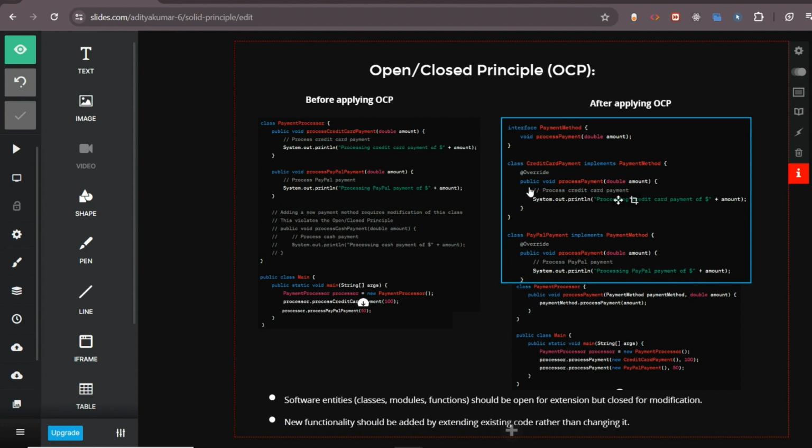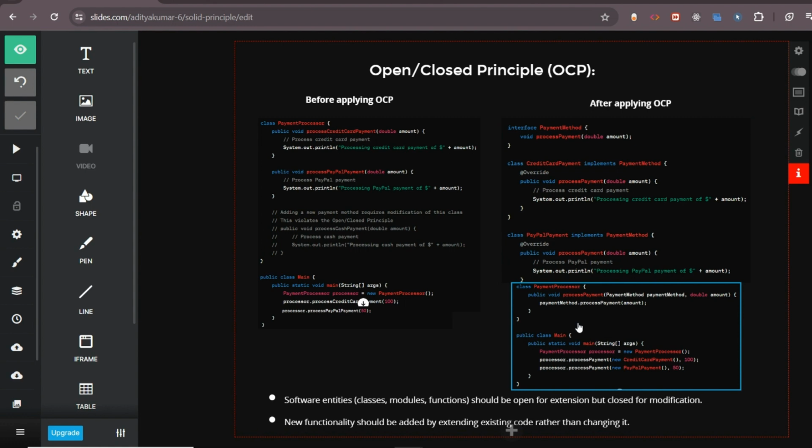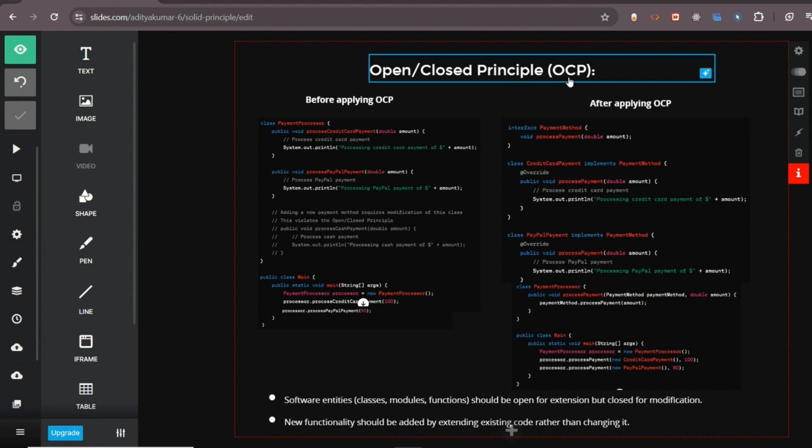So in future, if we want to change any specific class or include any new class, we don't have to modify any other class, right? We simply need to add a new class and it will be good to go. So this is what the open close principle is used for. Software engineers working on a production level application keep this principle in mind so that their code is clean, compact, and stable, right?